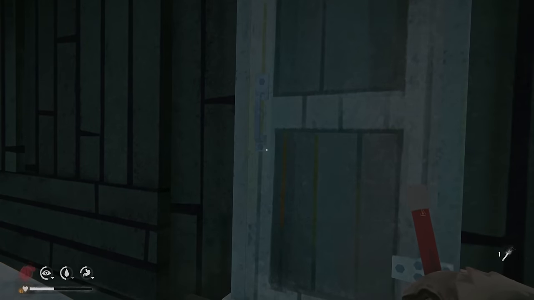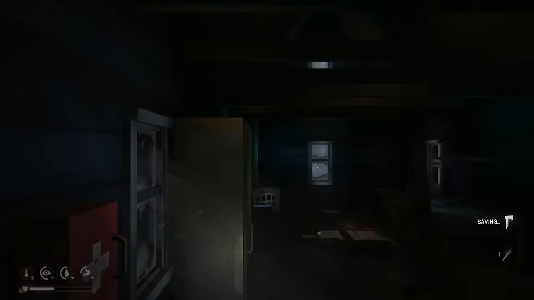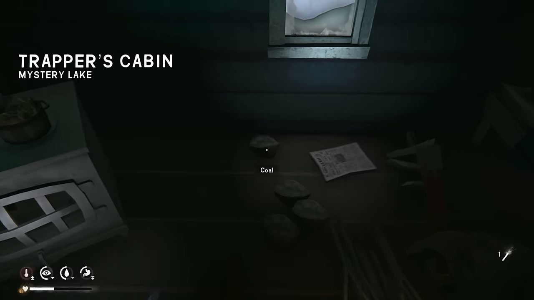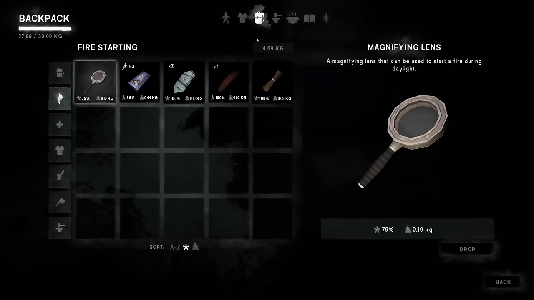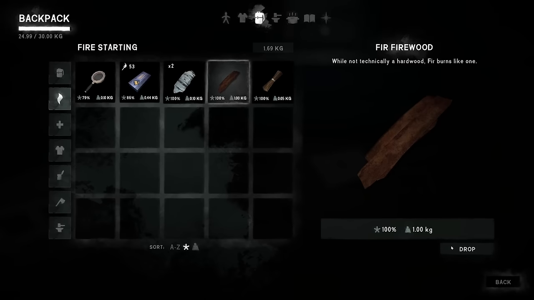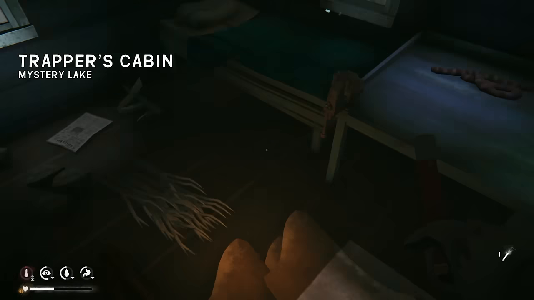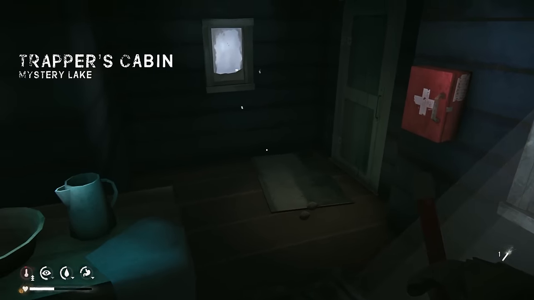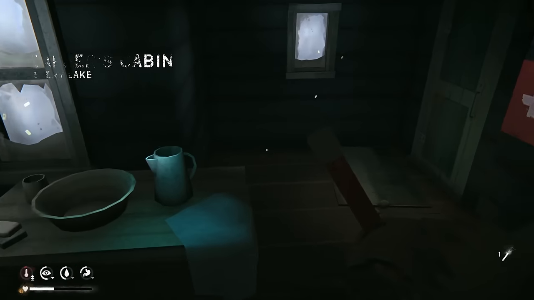All right. Well, we should have quite a bit of fuel here for the fire, but I kind of want to go back and get another one. Lay down for a bit. And let's throw this tinder plug away. I don't want it. Still cabin fever risk, huh?